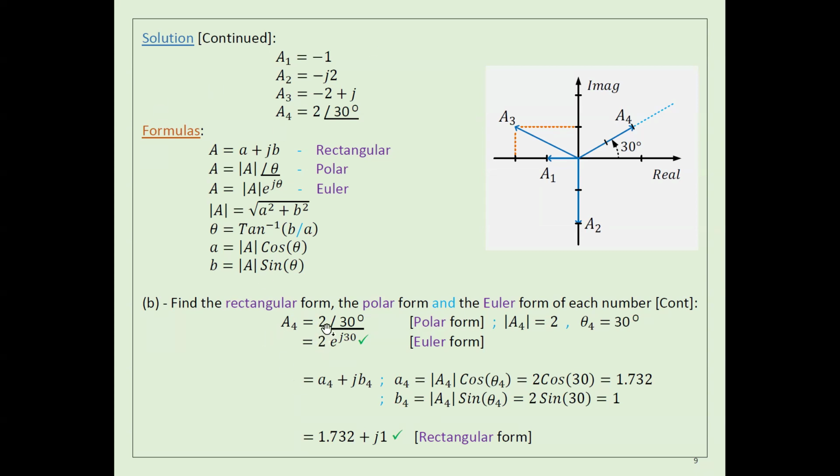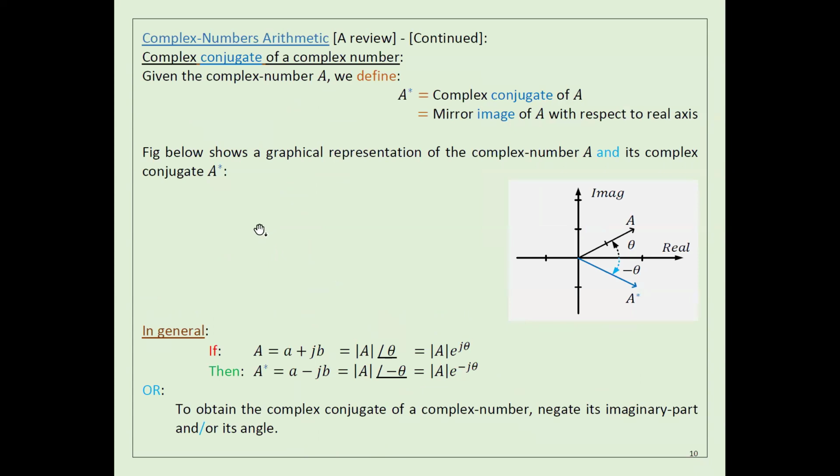Any questions? So multiply the magnitude by cosine to get A. Multiply the magnitude by the sine to get B. Always this magnitude has to be put in the example. If you calculate it and you find negative, something is wrong. Always the magnitude has to be positive. Okay? Any questions?